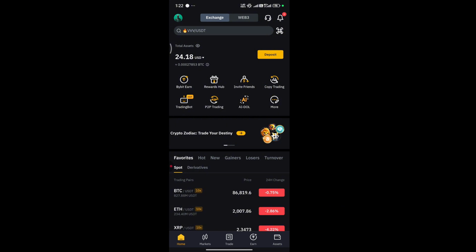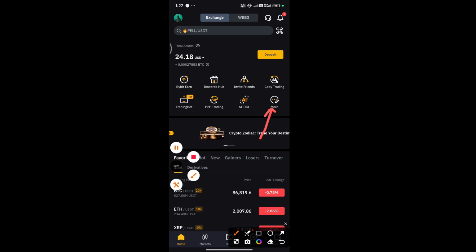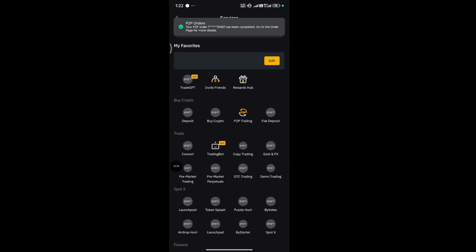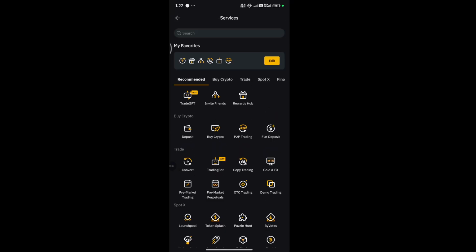So the next thing now that we are going to be doing, you also click on this more here. Once you click on the more, what we are trying to do now is to link our Bybit account, that's this Bybit account now, with MT5, so that we can be able to trade the Forex market.